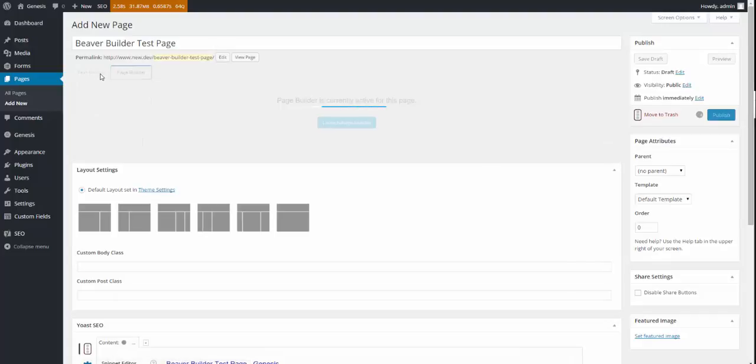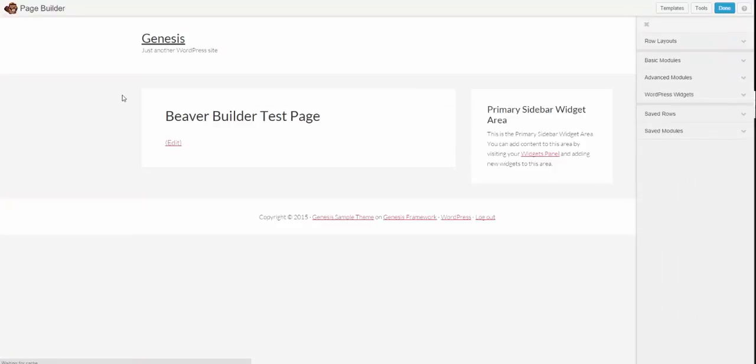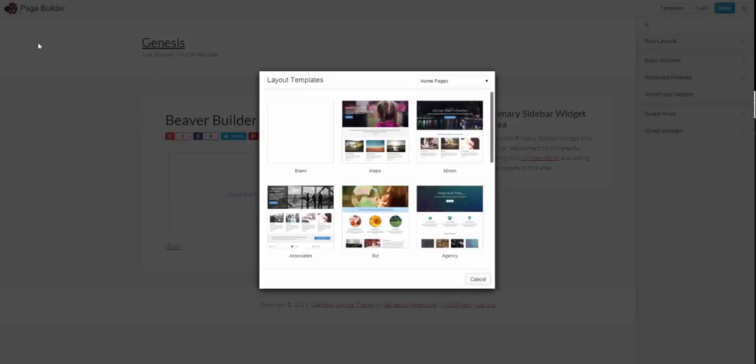Always at least use the page builder, because here's why. If you disable Beaver Builder, your content is just simply going to look as though there was no extra styling that was applied to it. Whereas if you use the text editor and later on you want to use the page builder, you're going to have to basically copy and paste everything from the text editor into the page builder.